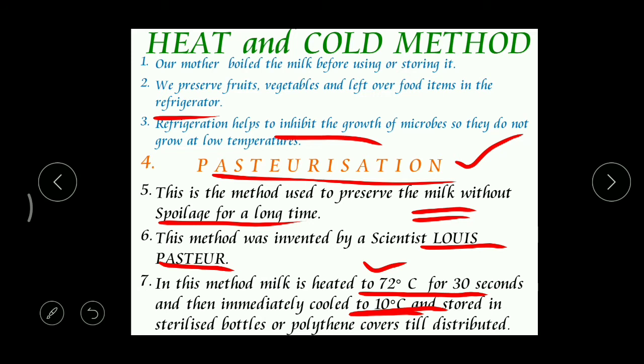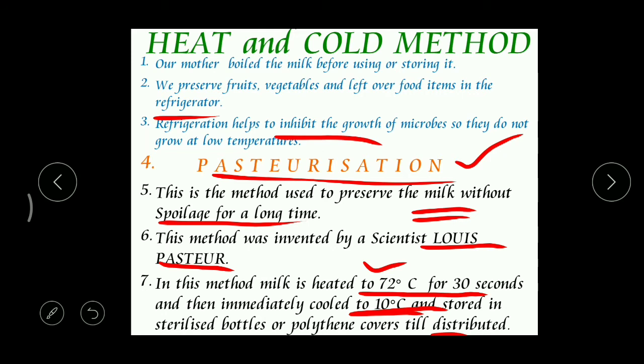Alright? So at the same temperature, the milk is stored, and that means the milk is packed into these polythene covers or bottles, and then again they are stored at the same temperature till distributed. Have you seen, whenever you touch these milk packets, milk bottles, how you feel? They're very cold. Why? Because they are preserved at a low temperature, that is 10 degrees centigrade, right?